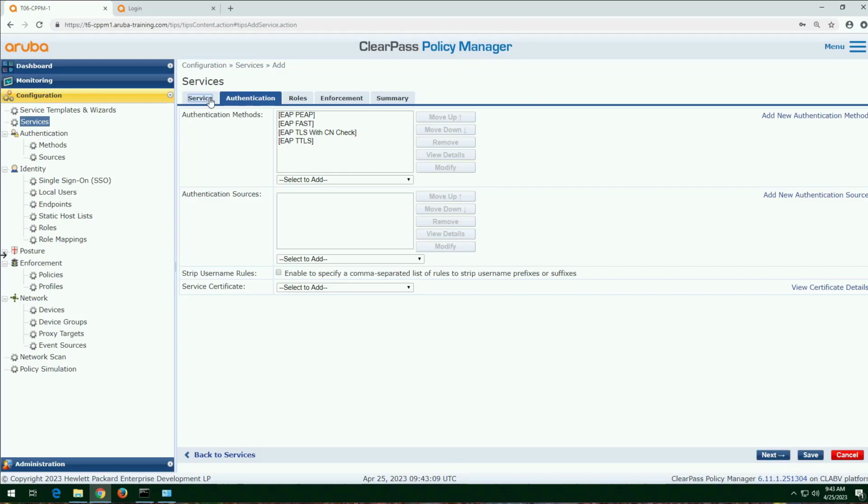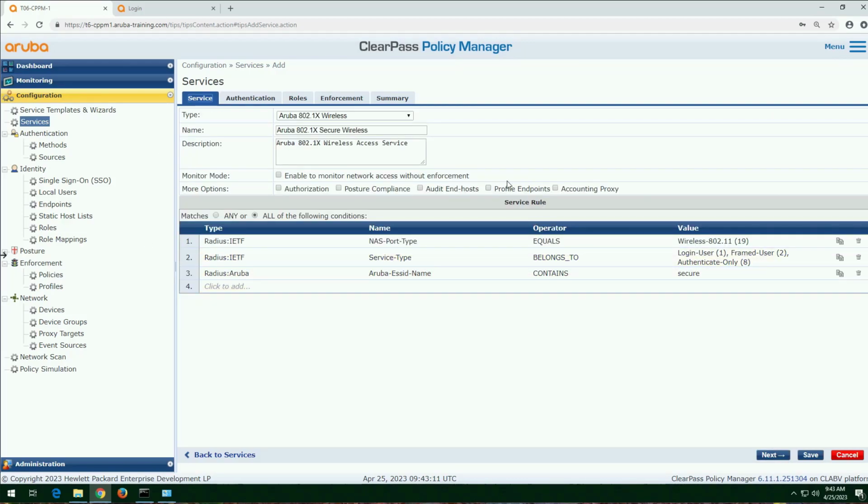Even you can go for the options here, the profiler. We're going to enable one of these options, profile endpoint. Okay. And we're going to also go for the other option of authorization. So you can see tabs are showing up, but we're going to go step by step and go to the next, which is the logical step here.